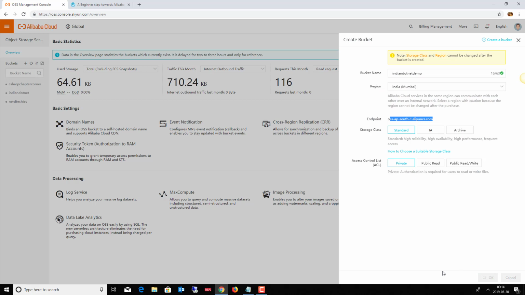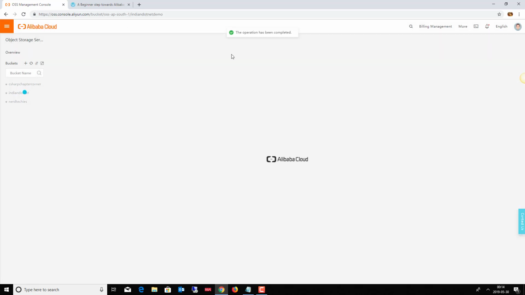When I click OK, it will create a bucket for me with the name Indian.NET demo.